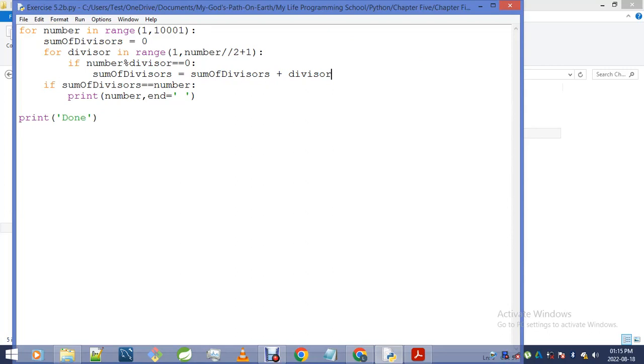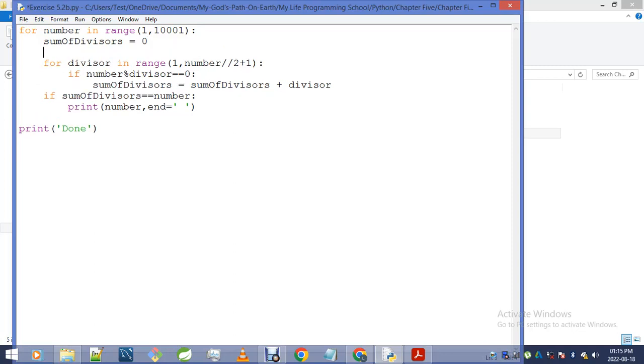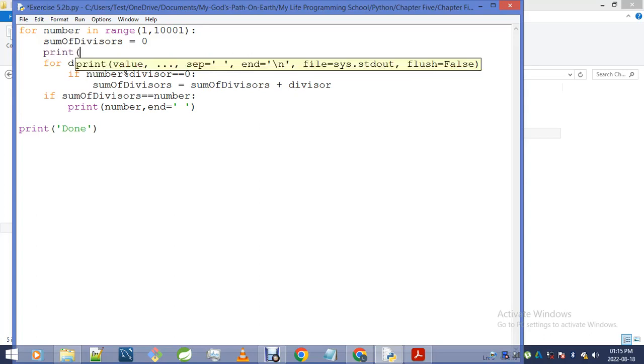Do what? To just go. You see, on each iteration, what I want to do is display the number, right? It's just that it's gonna be sort of messy. Okay, so let's see.